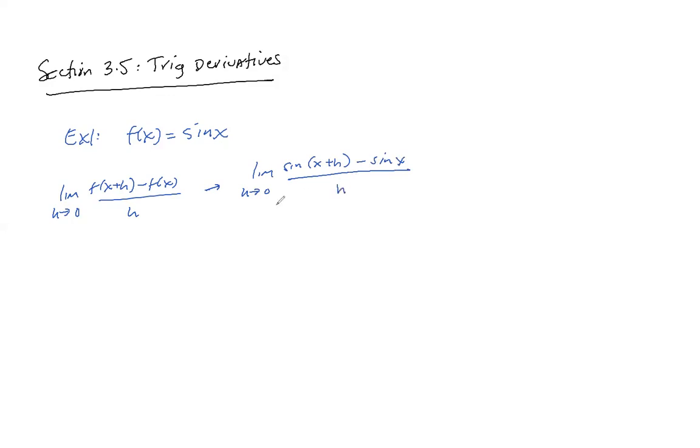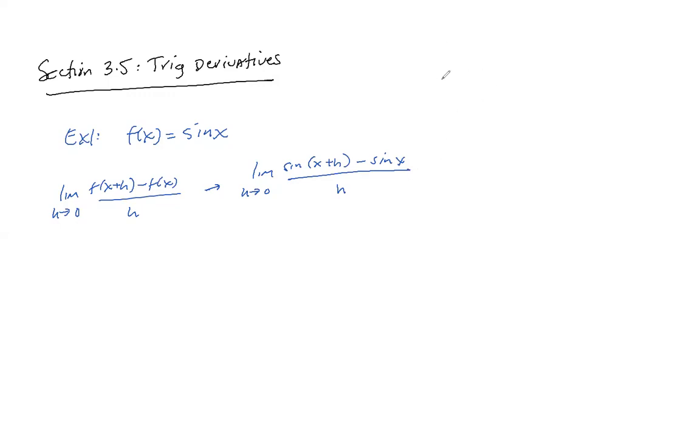And when we did this with polynomials, what was nice is that we could just factor out the h somehow and then cancel the denominator and plug in 0 for h. I think that you can see pretty clearly that that's not going to happen here because there's no factorization of h which can be done here. And so what we're going to have to do instead, as many of you might guess, is to use some trig identities in order to figure this situation out.